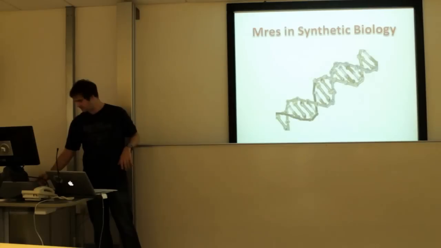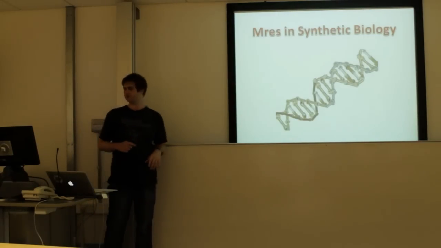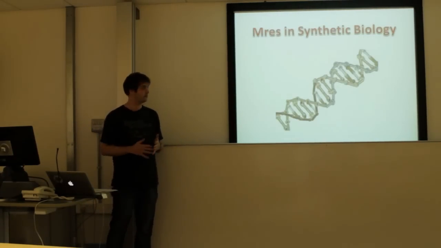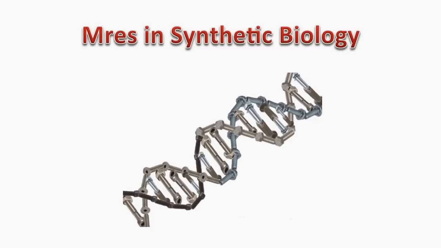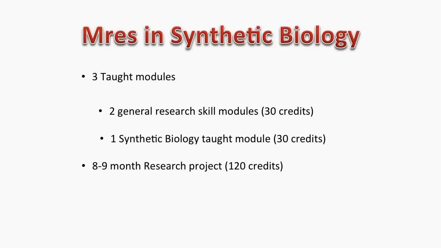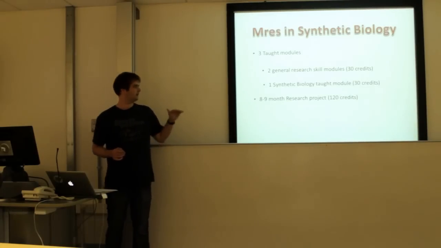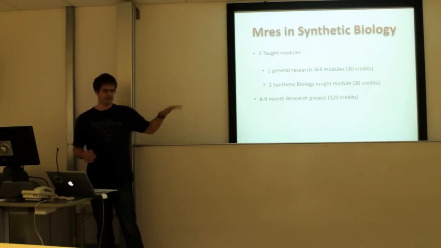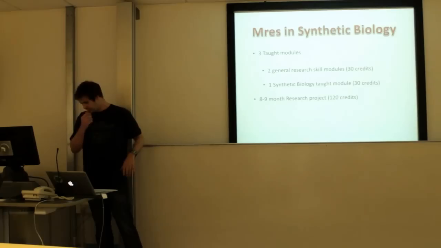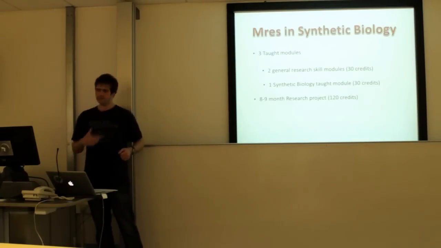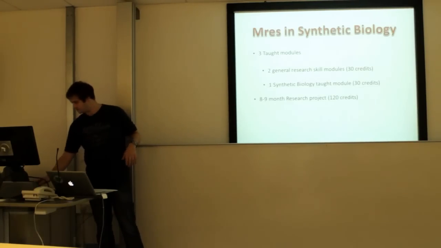Love this quote. Okay, so I just want to briefly touch upon the Masters in Research in Synthetic Biology. I started it about a month and a half ago, back in September. It's split into 3 taught modules: 2 general research skill modules, 1 synthetic biology taught module, and the 8 to 9 month research project where you can do just about anything. It's an interdisciplinary thing, and about 2/3 of the marks are located in that research project. So the person to email is John Ward about this if you're interested.